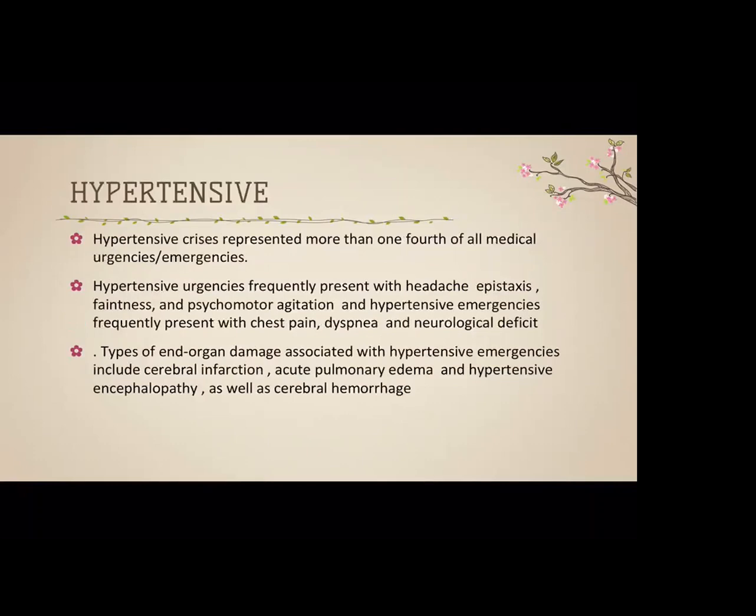Next. Hypertensive crises represent more than one-fourth of all medical urgent emergencies. Urgencies also frequently present with headache, faintness, and psychomotor agitation, and hypertensive emergencies frequently present with chest pain, dyspnea, and neurological deficit. The types of end organ damage associated with hypertensive emergencies include cerebral infarction, acute pulmonary edema, as well as cerebral hemorrhage.